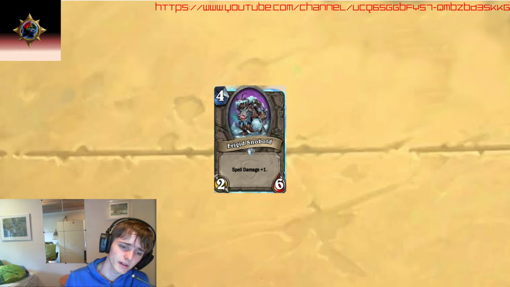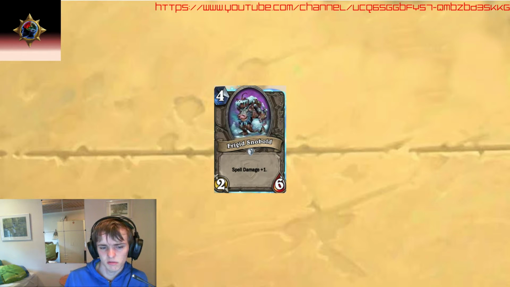Like, the spell damage, you can get that on a, what's it called, the Ogre Mage, the 4/4 with spell damage, which I think has the breakpoint of 5 HP. But anyway, you also don't want to be sitting at 2 attack, because if you're playing versus a priest, you're going to get Cabal Shadow Priest, and that hurts quite a bit when this Frigid Snobold takes it. So I wouldn't play this. Maybe if you are planning on trolling a bit and running full spell damage, but otherwise I just wouldn't do it. So it's a 2 out of 10, I'd say.